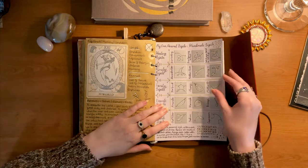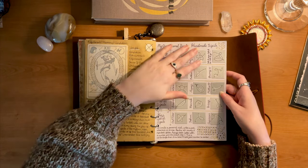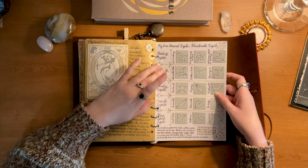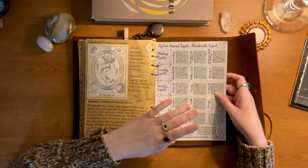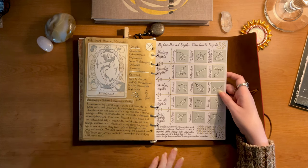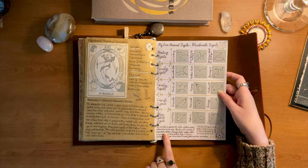Just got one final random page, which is sigils. So my own handmade sigils that I made. Some healing ones, some family, friends, and some of my keywords like owls and Capricorn, and just different symbols that I could use in my magic. And then at the very bottom here, a tiny little guide of how to actually make sigils that I found really useful at the time.